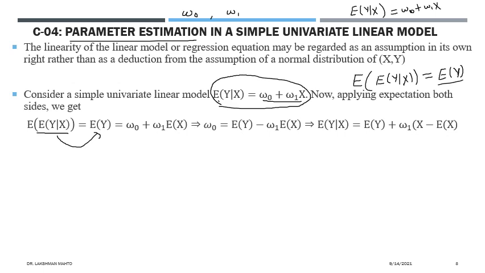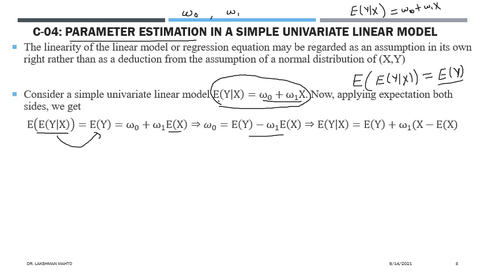And the expectation of omega 1 times x will be omega 1 times the expectation of x. Omega naught behaves like a constant with respect to x, and there is no dependency of omega naught on x, because these are parameters. These are defining the function; they are not related to the random variable. So we call it the functional approach. So from here we get one explicit form: the expectation of y equals omega naught plus omega 1 times the expectation of x, and from here we can say that omega naught equals the expectation of y minus omega 1 times the expectation of x.